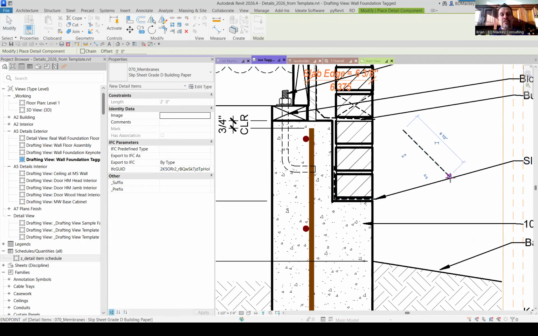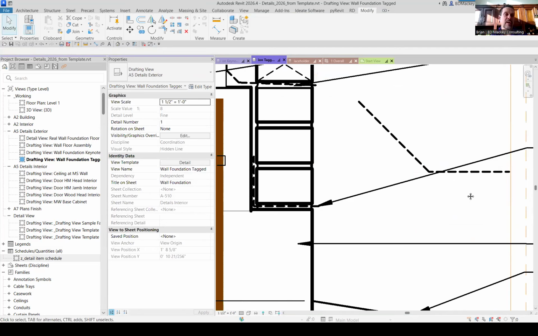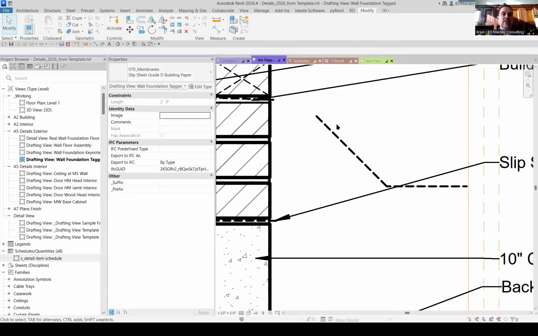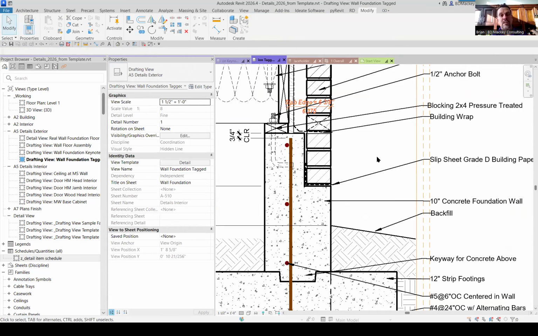So I can't do curves. If you're trying to show this being curved, I don't have that, but it's a family that has multiple different types of objects in that family, right? So I don't ever draw lines. And again, for me, or filled regions, although technically you can tag filled regions, all of these are going to be detail components or, in the model world, modeled objects.